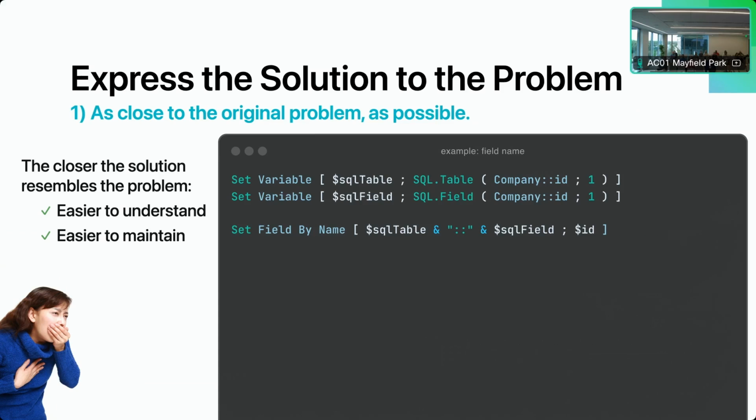The problem with this is not that it doesn't work, because we know that it works, because expressivity isn't about just function. It's about how easy it is to read and how easy it is to use. So when you see this, it may be obvious. You can read it and be like, okay, we're getting the table name, we're getting the field name. But that SQL thing in there just might throw you off and slow you down a little bit. Again, super simple, basic example of what we're talking about. This is too far away from the problem space that we're trying to solve. Maybe the idea here is just to get rid of the namespacing SQL before it, or the FM, and just use table name, field name, or get table name, get field name, things like that. Well, get field name you can't use, but.